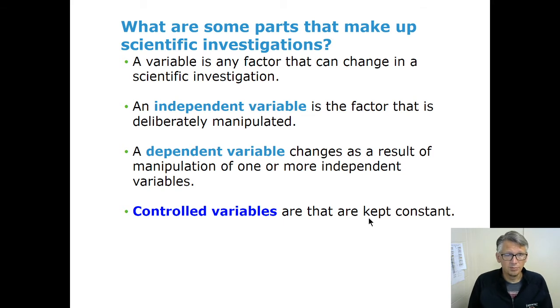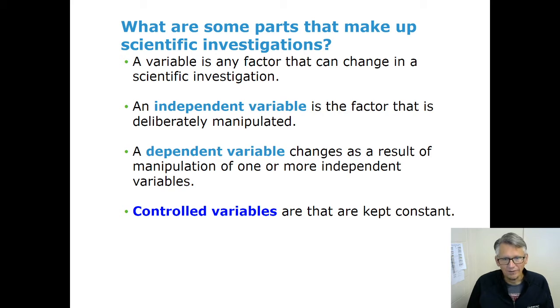Parts of your experiment, we have variables. The book talks about two, but in my eyes, there are three very important ones. First of all is the independent variable. That is the variable that you are going to change. If you are changing the amount of water something gets, if you change the amount of nutrients something gets, if you change the length of sunlight, that is the independent variable. That is what you are changing.